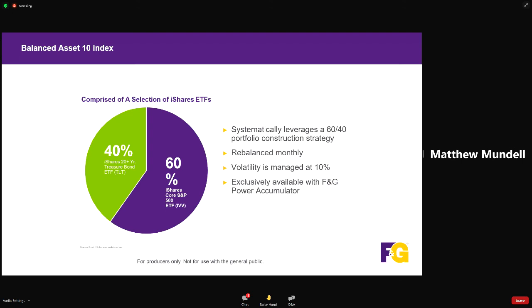If you look at March of 2020, the volatility overall in the market was like 20%, right? So that's a once-in-a-decade correction, and it still only hit 20% on the volatility side. You're talking about an index that offers a 60-40 split, no downside, and 10% volatility, which allows it to have more upside, more alpha for your clients, because it doesn't force itself into a more conservative position, not to get too deep in the woods, forcing itself back into cash very often. That's the advantage of a 10% volatility strategy.